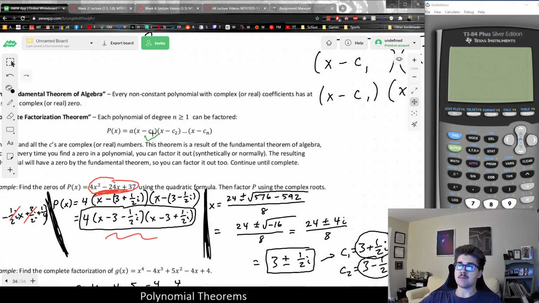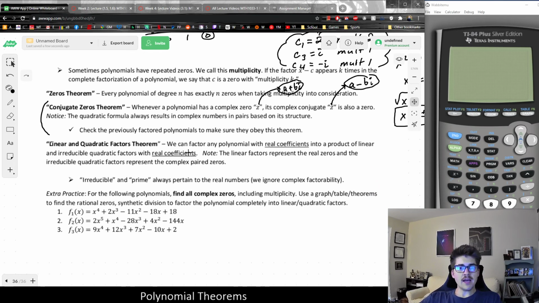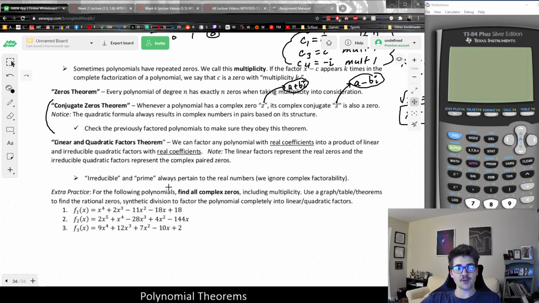And just based on the complete factorization theorem, when I have imaginary ones, they come in pairs. All other ones are real anyways, and that's why this makes sense. I can fully factor polynomials into real pieces where, when they're complex, we can leave them in the form of an irreducible quadratic. So that's going to wrap up the study of polynomial theorems. For those of you who made it all the way to here, congratulations. I know it's been a long road and there's been a lot going on in these lectures.